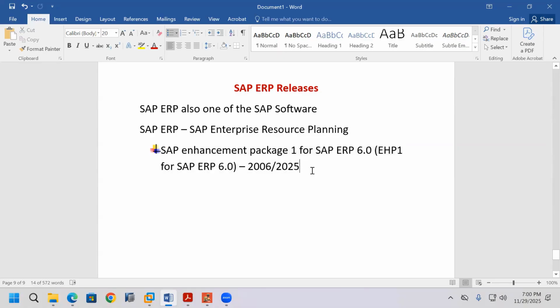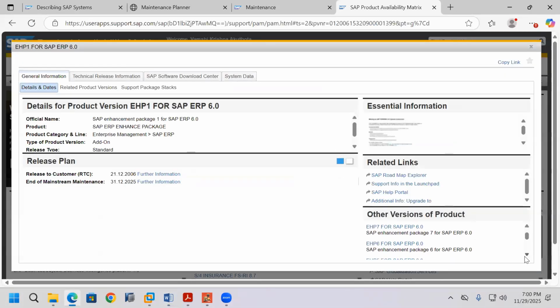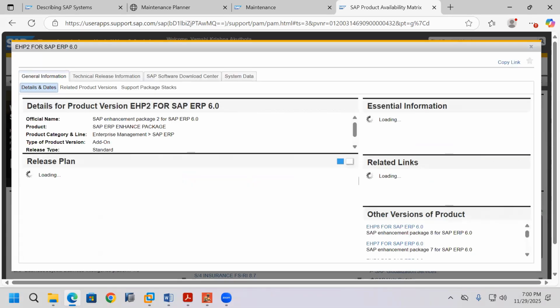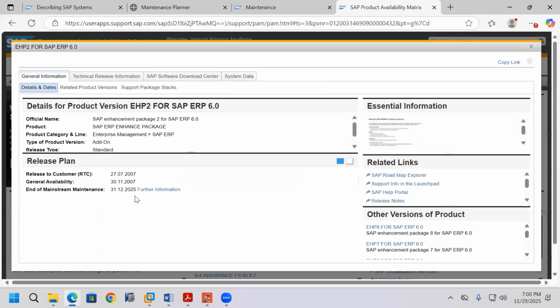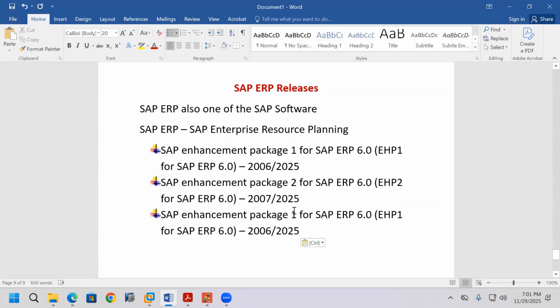Okay, after that they released SAP ERP 6.0 EHP2. EHP2 was released in 2007, maintenance until 2025. Now next one is EHP3.